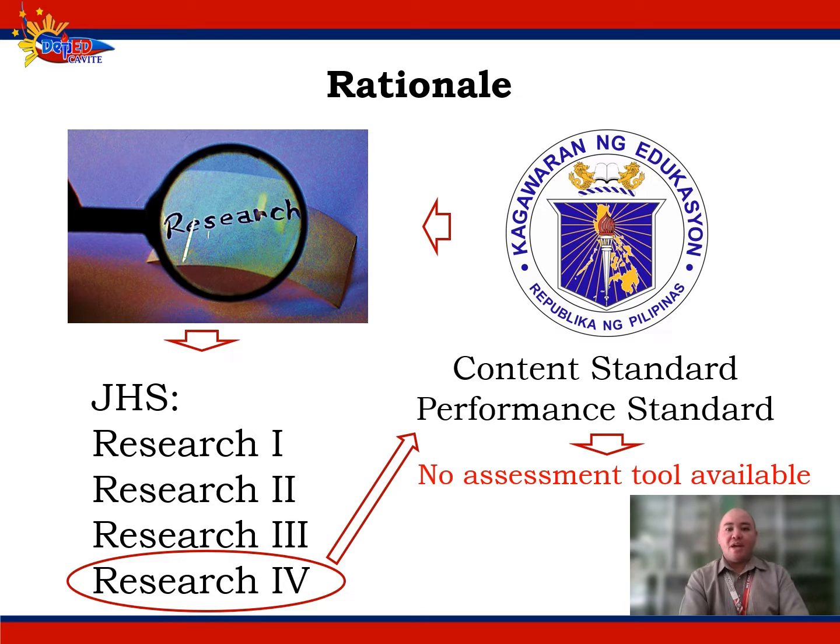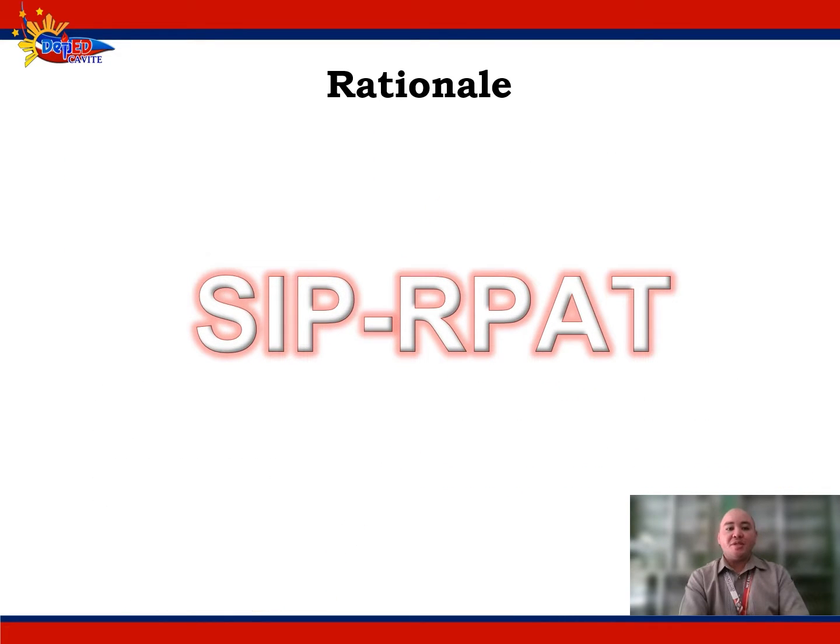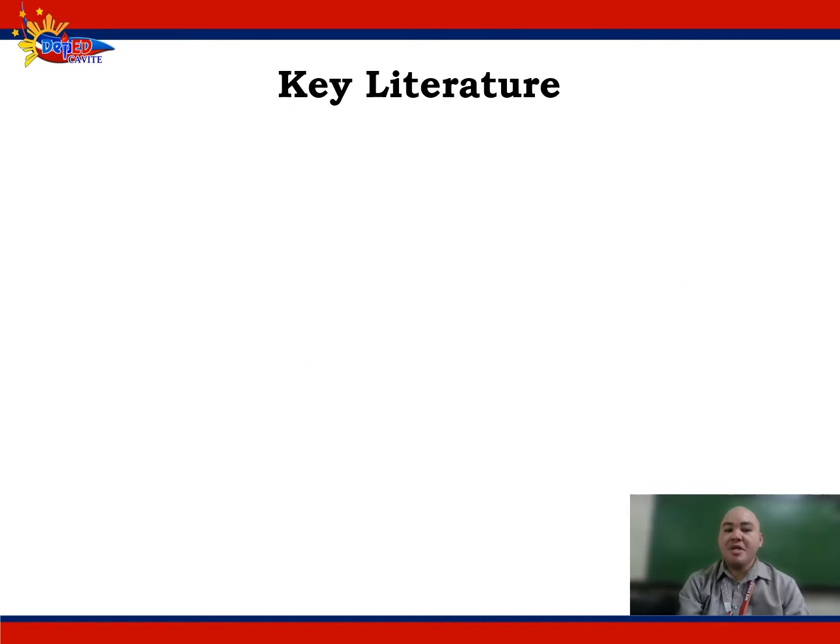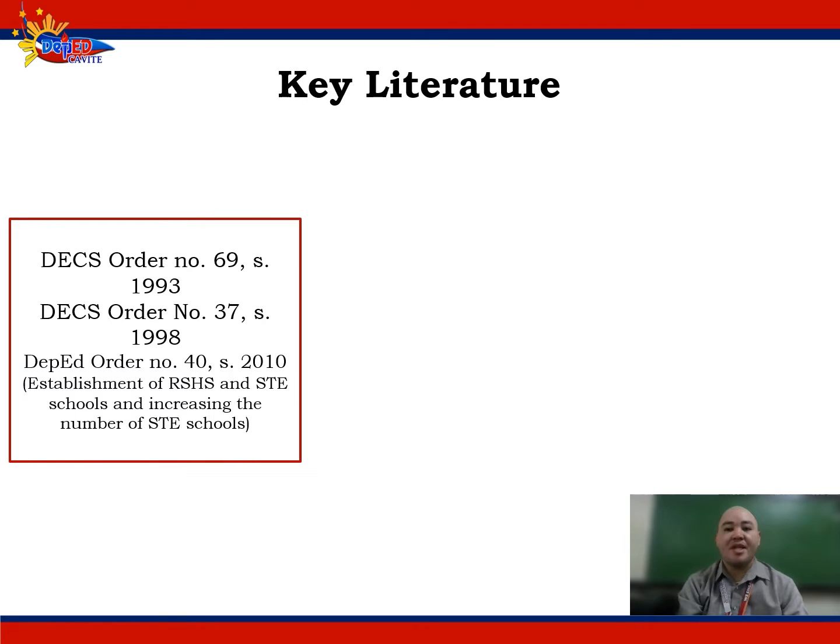To solve this problem, the construction and utilization of the Science Investigatory Project Research Plan Assessment Tool or the SIP-RPAT was proposed. Special Science High Schools, which were established through DepEd Order No. 69 Series of 1993, DepEd Order No. 37 Series of 1998, and DepEd Order No. 40 Series of 2010, offer the subject research as part of the curriculum.